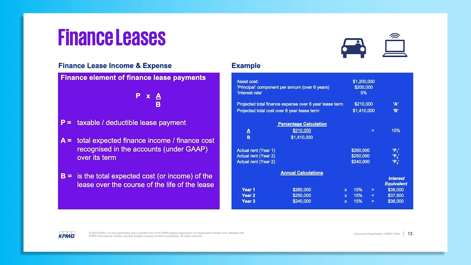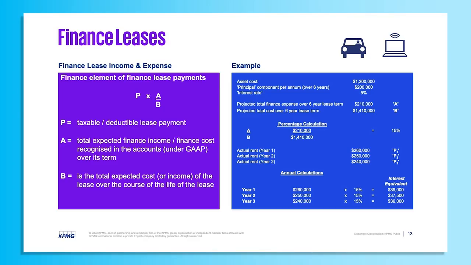interest equivalent of $39,000. You will note that this amount is less than the $60,000 being the amount recognised from an accounting perspective in that year, and therefore this is a good thing in year 1, as there is less amount of interest equivalent to potentially be restricted in year 1. However, this position will reverse over the life of the lease, such that more interest expense will be recognised for ILR purposes than is being recognised in the accounts. For example, in year 6, the accounting interest will be $10,000, whereas the ILR interest will be $31,500.